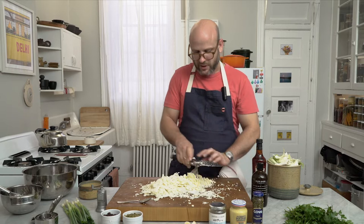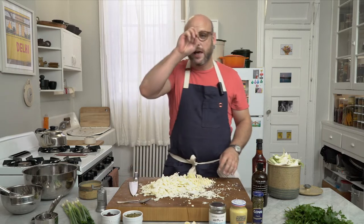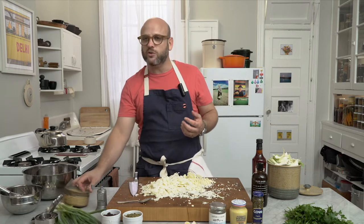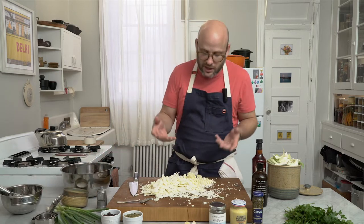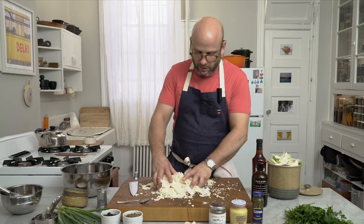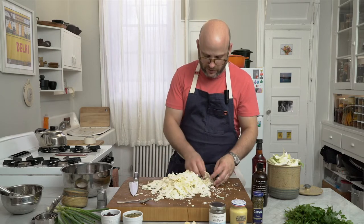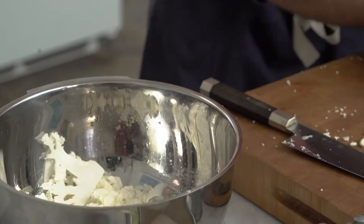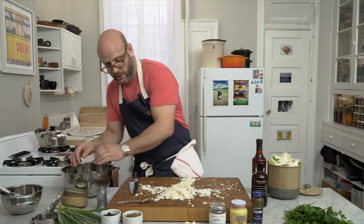Okay, so once we've successfully cut our cauliflower, and if your chunks are a little thicker, that's completely fine because it's really crunchy and delicious. It's nice to have thin slices, but some thicker chunks, you can see mine aren't perfect. I've got some thicker slices as well. So it's completely fine. We're gonna toss this right back in our mixing bowl.